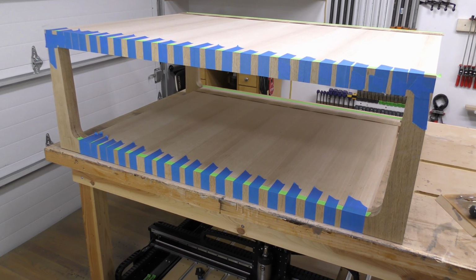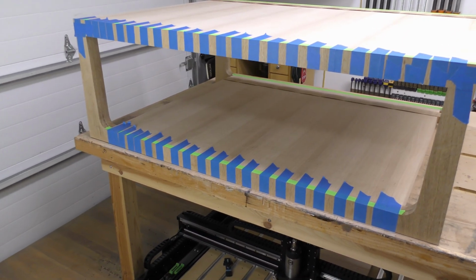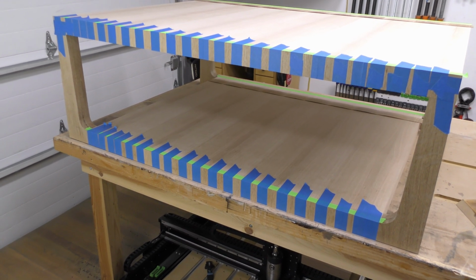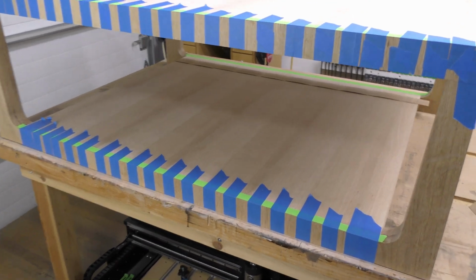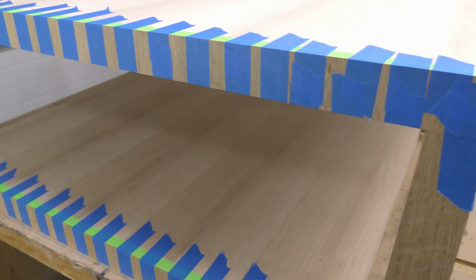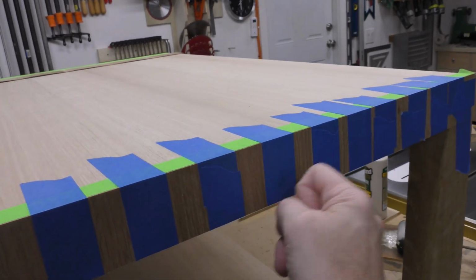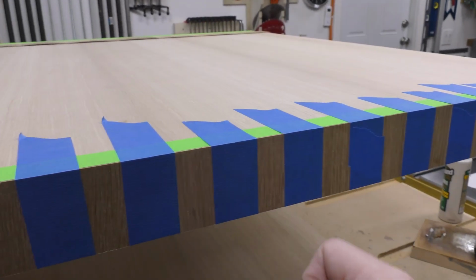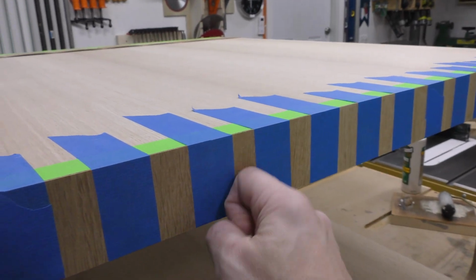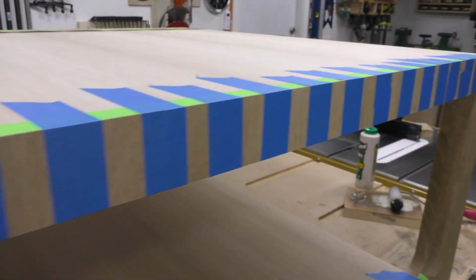All right, about an hour or so later, this is what it looks like when it's all taped and it's solid. And one thing I also wanted to point out is that when you're applying the veneers and you're taping them, the thing you want to listen for is if you knock on the piece, it has a really solid sound to it, and that's when you know that the veneer is firmly bonded to the wood. That's what you're looking for.